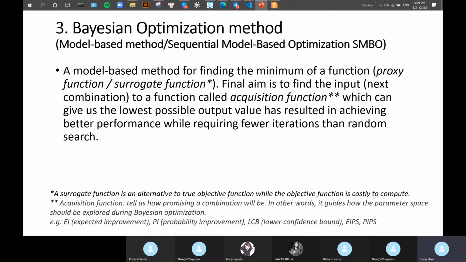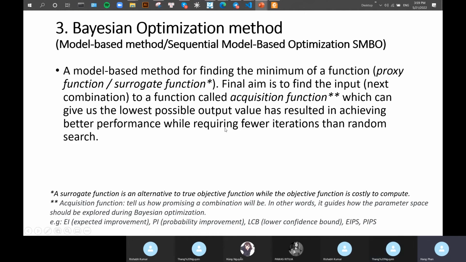And talk about the way the acquisition function works. The acquisition function tells you whether a point is promising or unpromising.